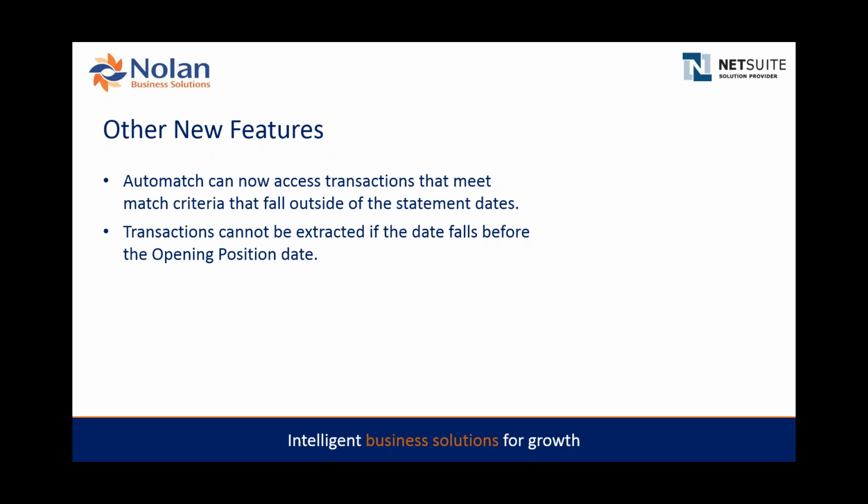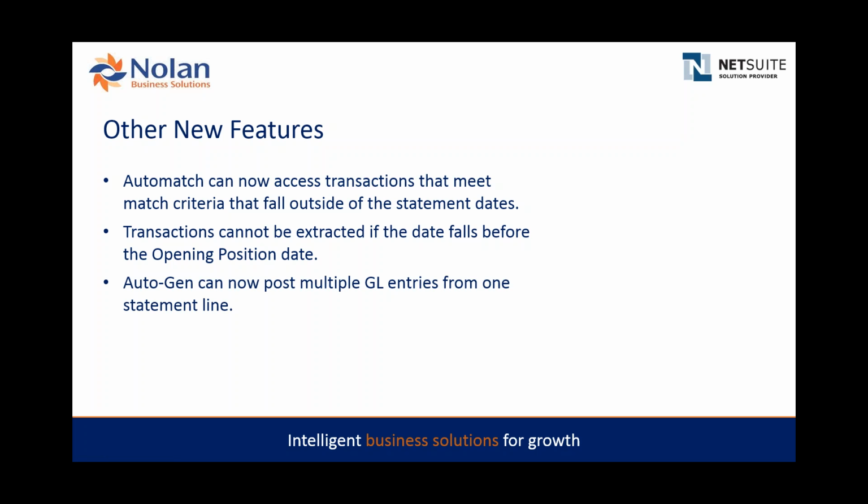Okay. Transactions cannot be extracted if the date falls before the opening position date. So I suppose this was never considered when we were initially building ABR. But what we've done now is given you that extra safeguard just to make sure that you can't accidentally choose dates that are before the opening position of the bank statement for the bank account within NetSuite.